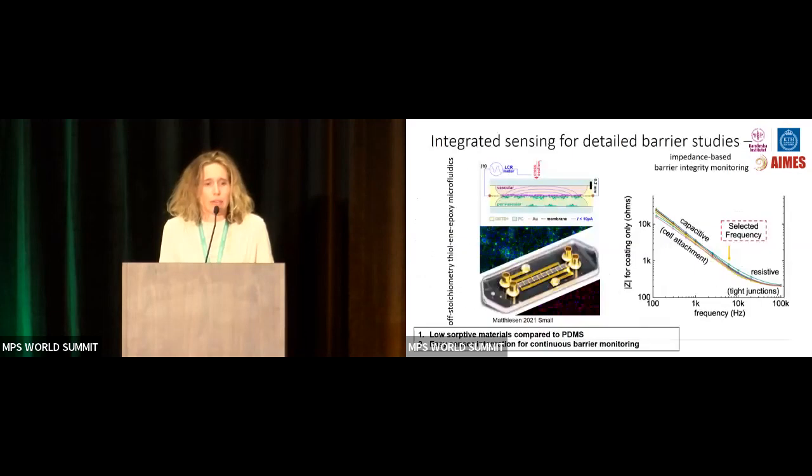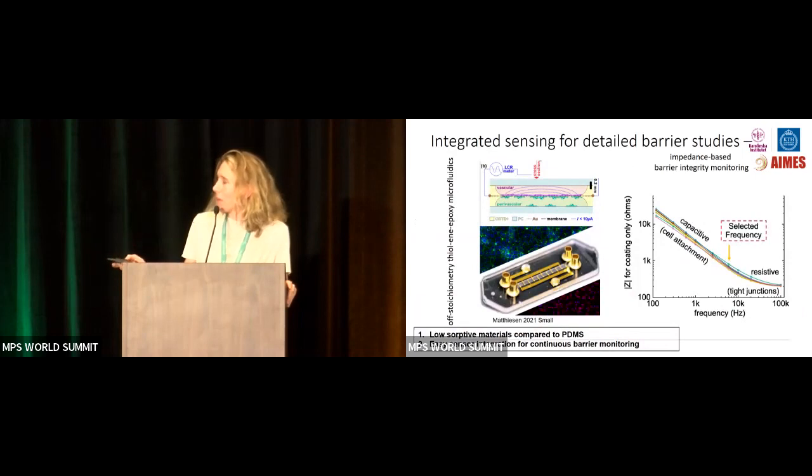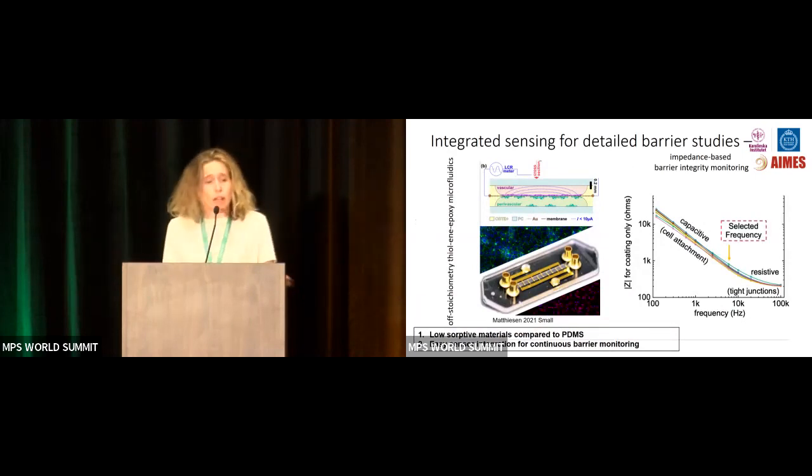And now when we have all these components, we recently integrated them together in a new barrier chip, which was made in a one-step injection molding from a material called off-stoichiometry thiolene epoxy. The beauty with that material is that it has both epoxy bonds and thiolene bonds. So when you do the injection molding, you can integrate materials like a good bonding of metals or a track-etched membrane, in this case polycarbonate, into the membrane directly.